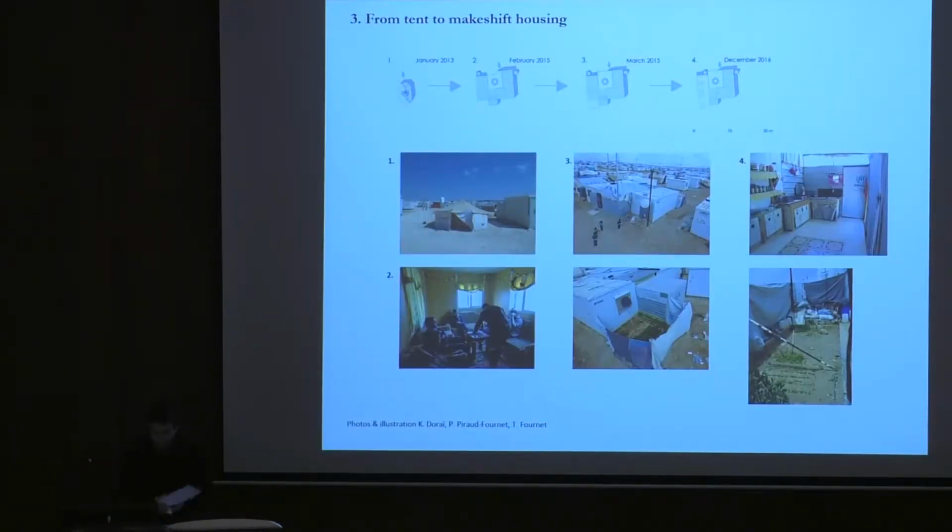This is one example that we studied in order just to show you the way it has developed since the creation of the camp and the first settlement of one of the refugee families that we worked with during 3 years. They had a single tent, and then step by step, they bought new caravans, they developed their own housing in order to really recreate a private space.